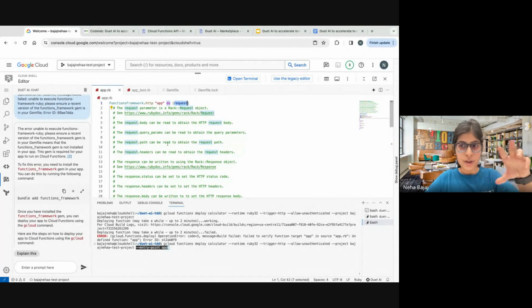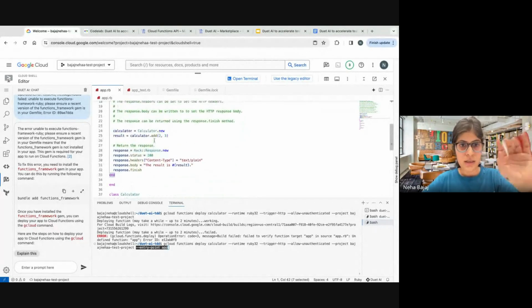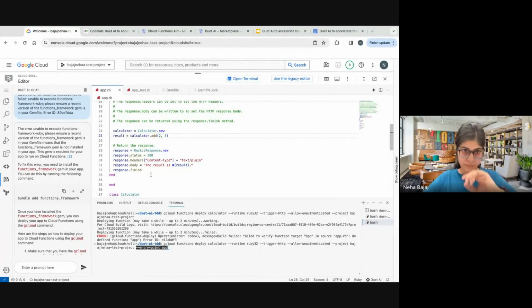So we are going to use some query parameters where we'll pass, let's say, two integers, okay, for adding, for multiplying, and stuff like that. So we'll access that from the request object. So these are all comments, we'll ignore that. And see, it has instantiated the class for us, the calculator class, and it is calling calculator.add and it's just passing 2, 3 on its behalf. Okay, so we'll just keep it this way for now.